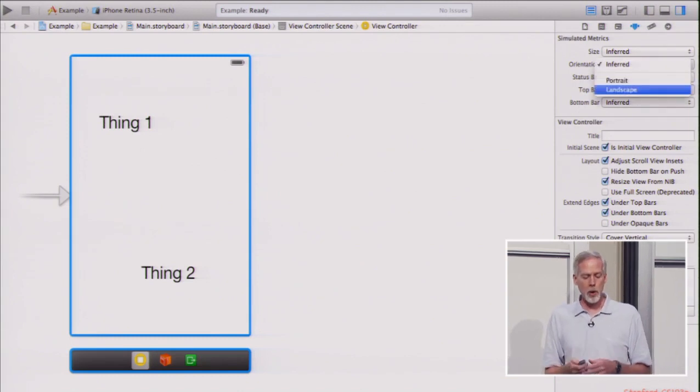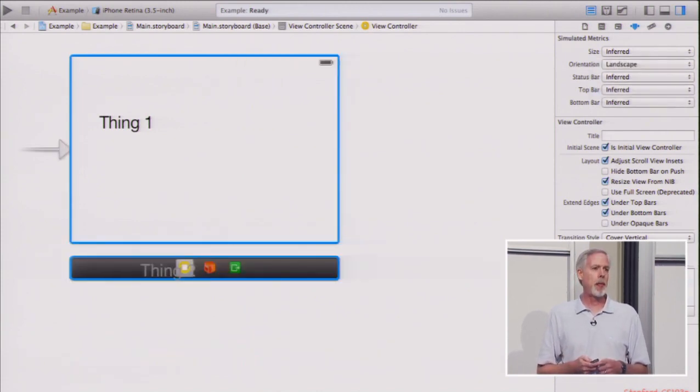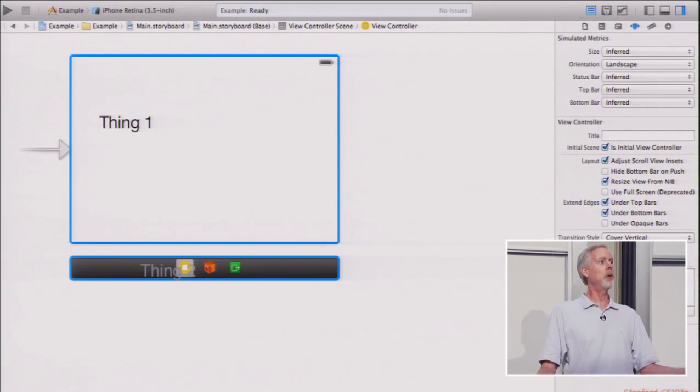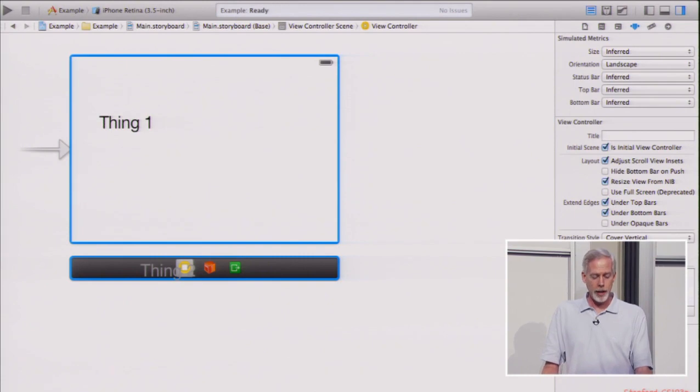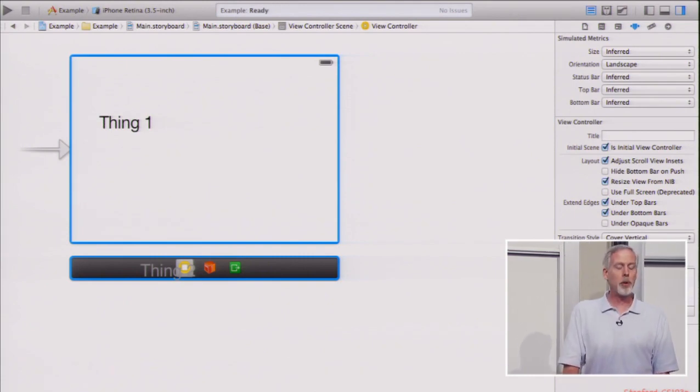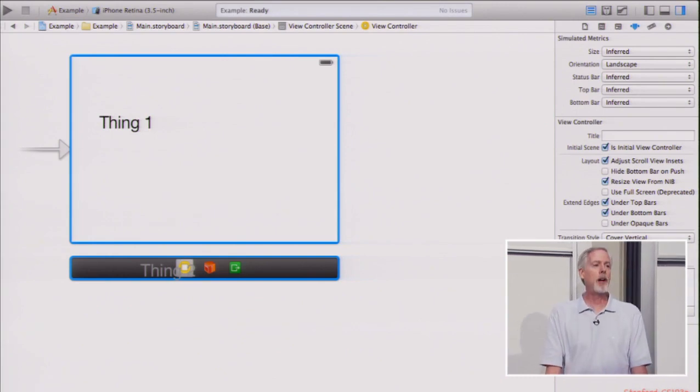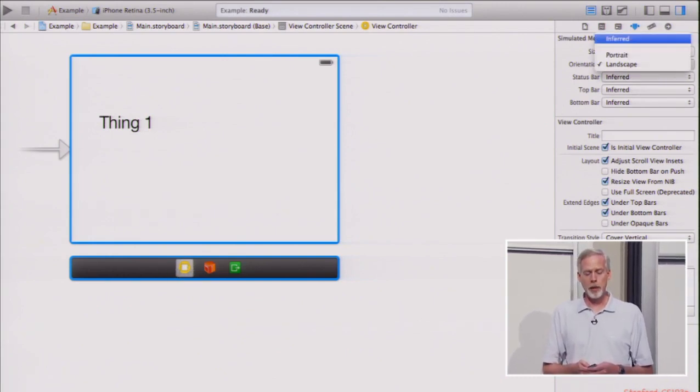So we're going to switch the orientation, all right? I'm picking on this orientation thing, and I'm switching it to landscape. When I do that, my scene changes to landscape, and I lost thing 2. Okay, what happened to thing 2? Well, thing 2 is actually there. I left it there. It's kind of grayed out. You see it, but it's not on screen because unfortunately in landscape it doesn't go down far enough to reach thing 2. Okay? So I'm going to switch back.